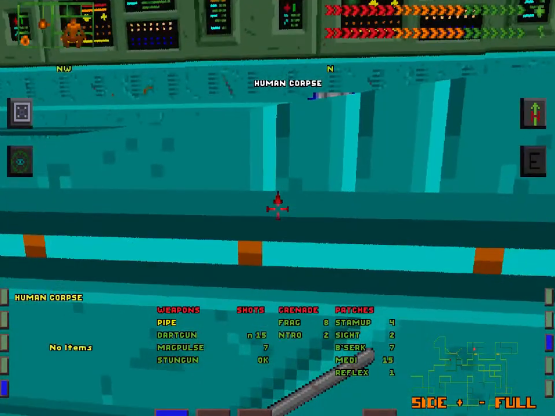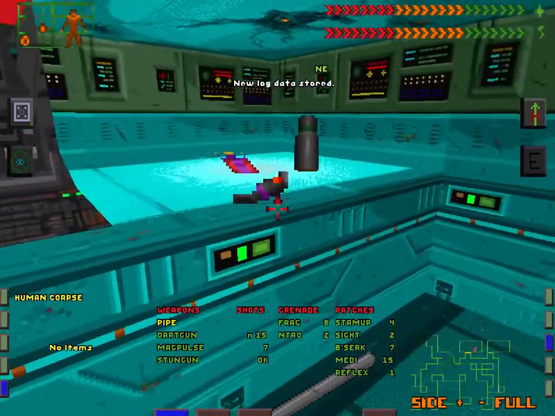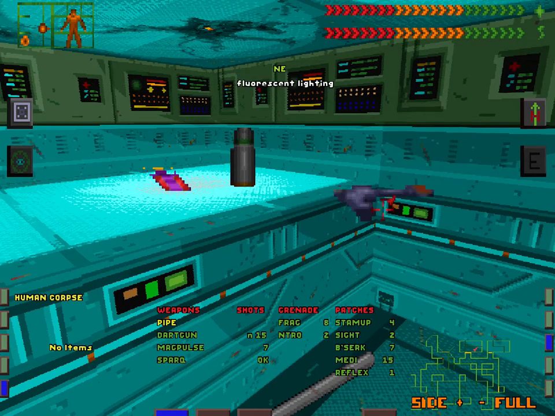Nope, nothing on that corpse, and I'm not going to re-roll it to find out. The audio log. Ooh, a spark beam. Now that's a handy weapon. The stun gun sucks, but the spark beam uses up the energy bar, which is at the top. It's this bar right here, below our health.